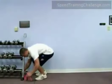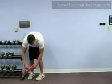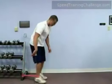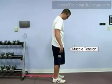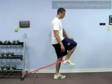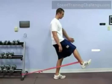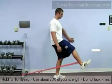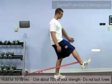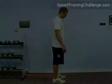Start by tying your band around a pole similar to what you see here. Then place your right foot inside the loop and begin stepping forward until you feel the band starting to tighten and tension increasing in your thigh flexor muscles. Next, raise your thigh upwards and then extend your leg forward. Apply pressure in the direction of the arrow as shown and hold this position for about 10 to 15 seconds. You should be using about 70% of your strength here, and it's important not to lock your knee out.